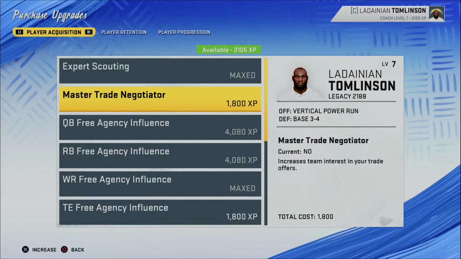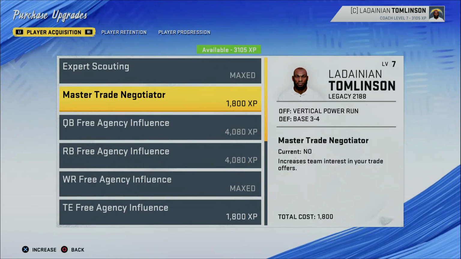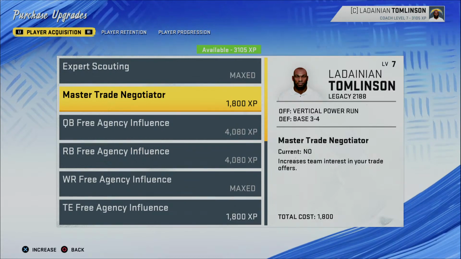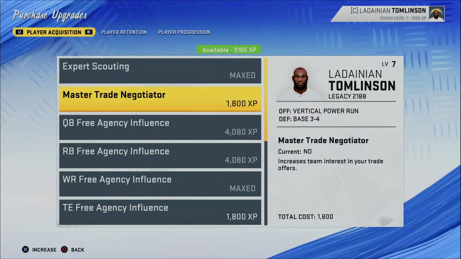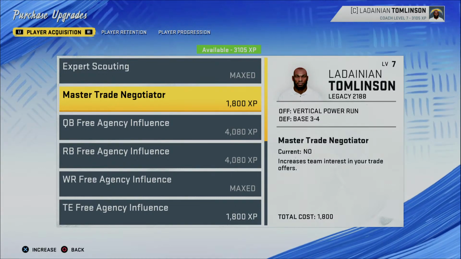Next is the Master Trade Negotiator. This one matters for leagues where you are allowed to trade a lot. You are trading a lot, and there isn't a whole lot of opposition in the way of you trading. You don't need a lot of approval. If you're trying to go out and make trades, this is going to make your trades more successful. Say you're trading for a specific player, and normally it would require a first-round pick to get them.